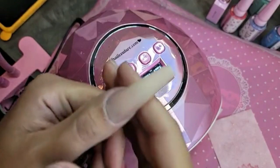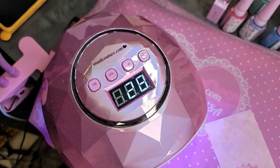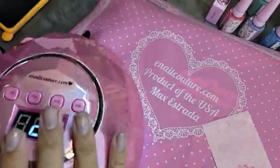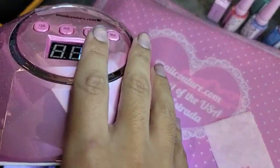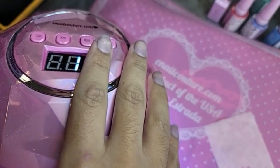There we go. Look how matte that is. Actually, I didn't put my thumb in all the way. Let's make sure she is dry all the way. It is so matte, you guys, this gel. So, so matte.